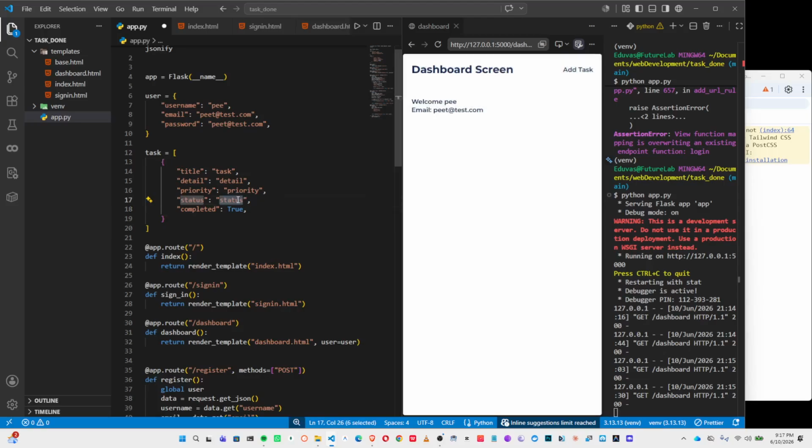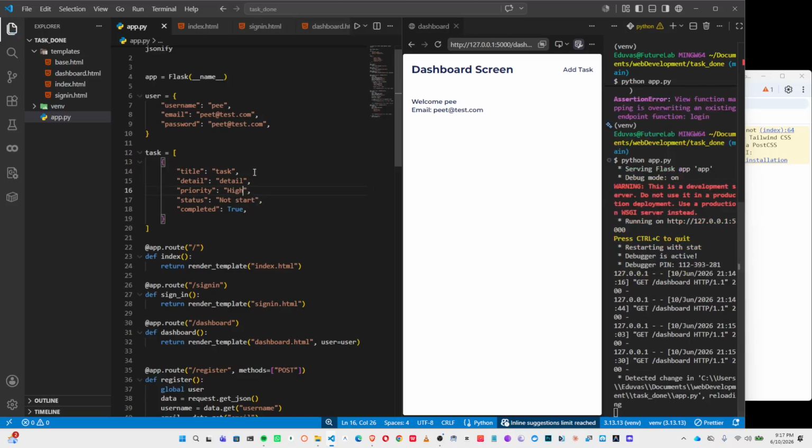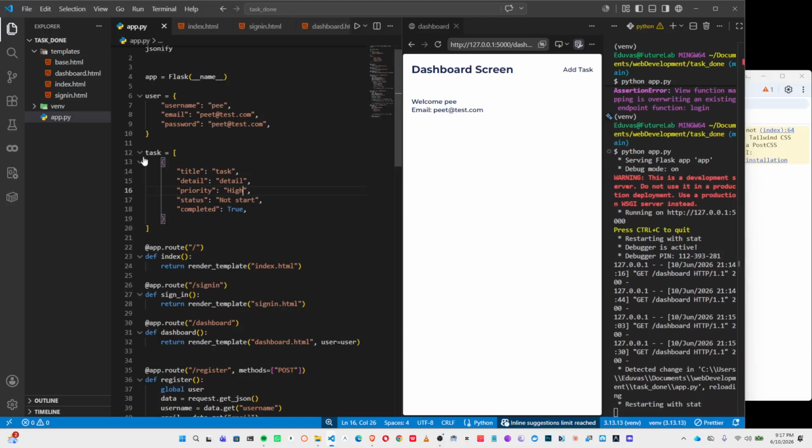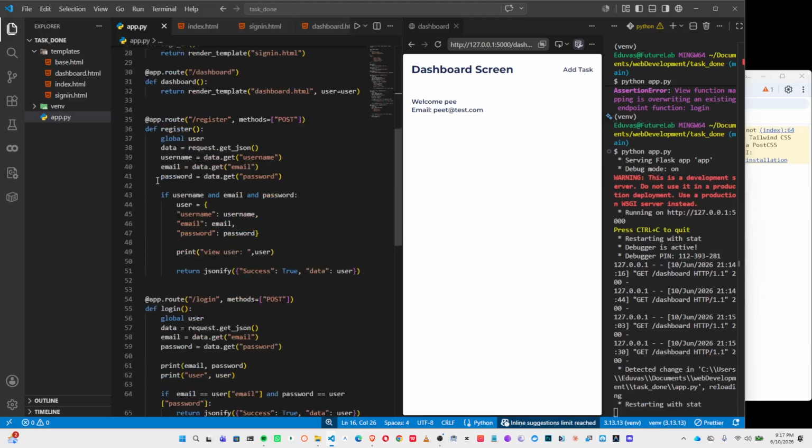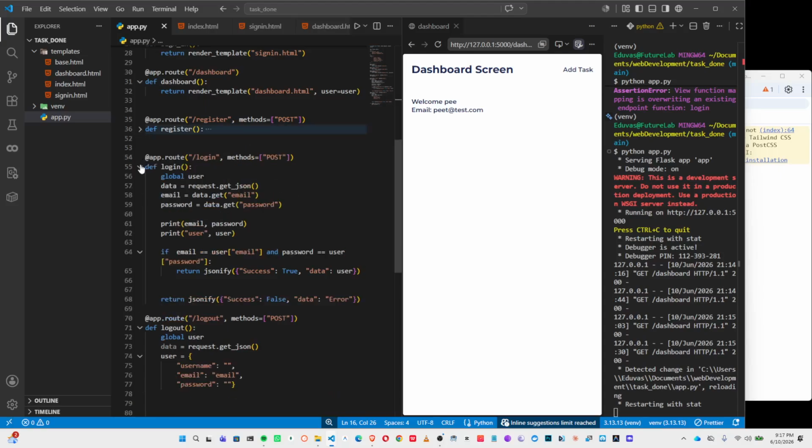For this status, we want to see something like ongoing, not started. So at start, it's going to be not started, right? Then for priority, we can have it as high, low, urgent, right? So just like that. These are the major things we would need. Now this task, we're going to pass it into. So let me just close all of this.